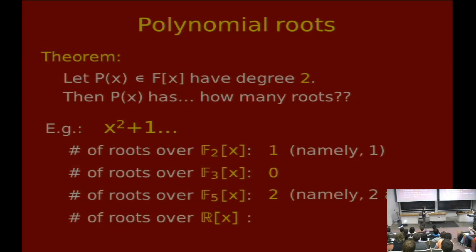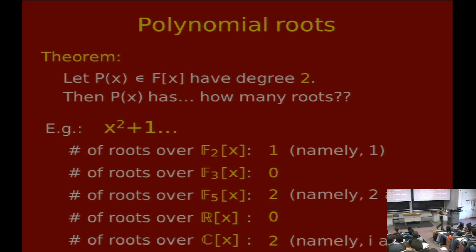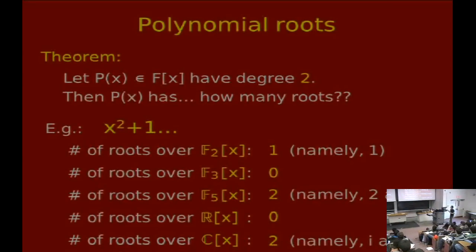Okay, how many when we think of this as happening in the real numbers? 0. Yes, there are no real numbers whose square is negative 1. Okay, now get ready for complex numbers. How many roots does it have? Very good, 2 roots. I and negative I. Those both, by definition, square to negative 1. Okay, so a lot of different possibilities occurred. But what is the summary, do you think? Yes, between 0 and 2.